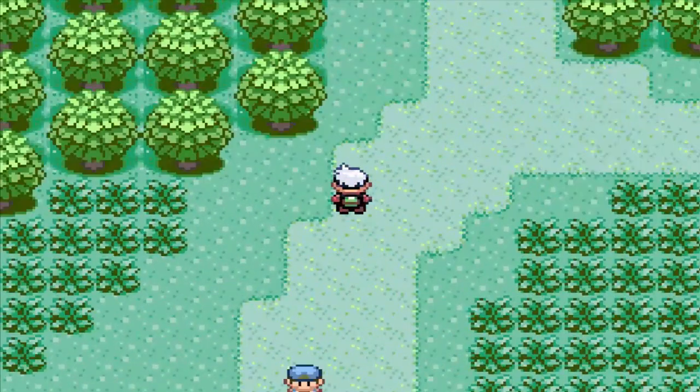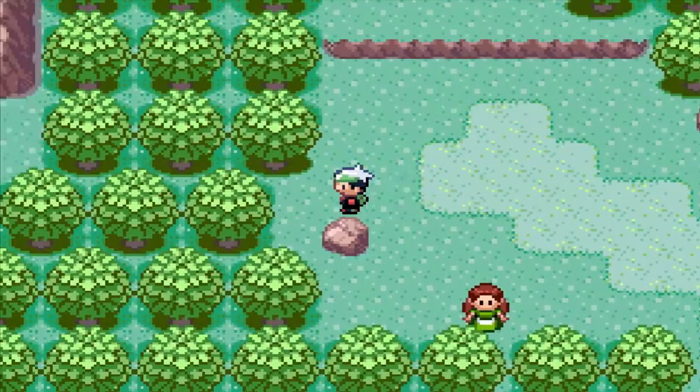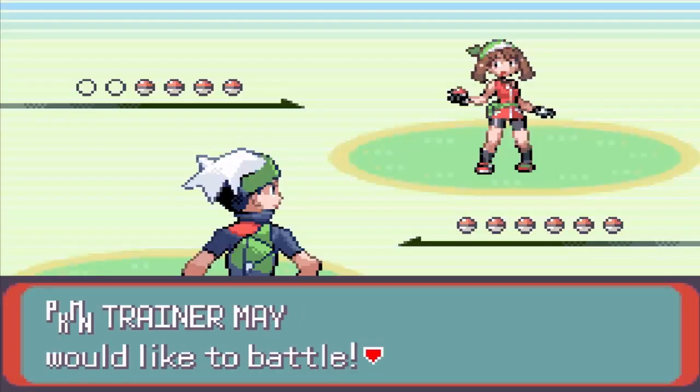Once we're in the Safari Zone, we can find the final Pokemon we need, Natu. You can also find Xatu here in the wild, but it is quite rare, but either will do for us. After hunting one down, we manage to find a Natu, and we catch it, and the team is finally all done. That is all 6 of the randomly generated Pokemon caught, and all that's left to do now is get these last 2 gym badges and beat the league.